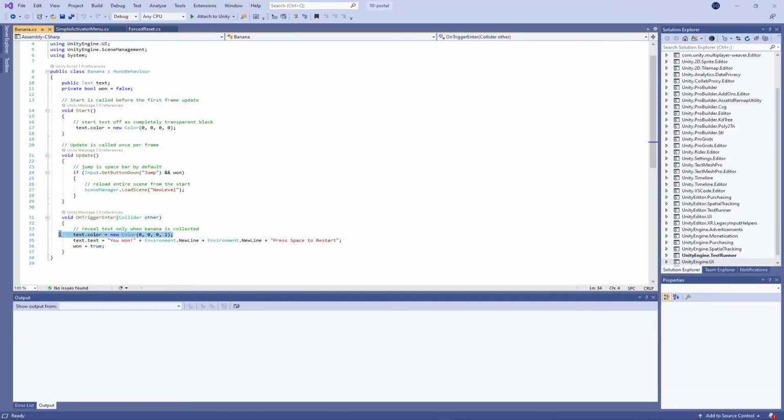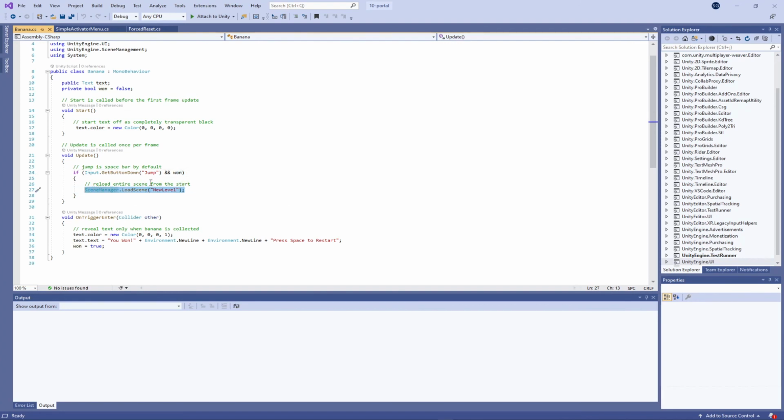So when we collide with the banana, we set the color and text of the text box. So we just modify the alpha channel, and that will make it appear. We can also use setActive, I believe, and that makes it visible as well. It really doesn't matter for such a small example anyway. And when we collide with the banana, we just set this one flag to true. Now the reason I have a flag is because I want to use jump, well, the space bar, to restart the level as well. So that's the only reason I use a flag. Otherwise, when you press jump, it will restart the whole new level. So that's why I use the flag here.